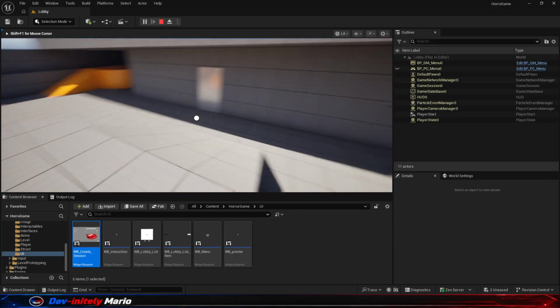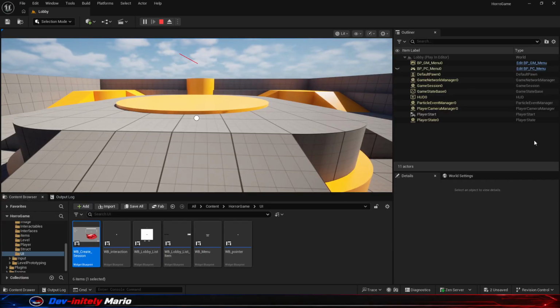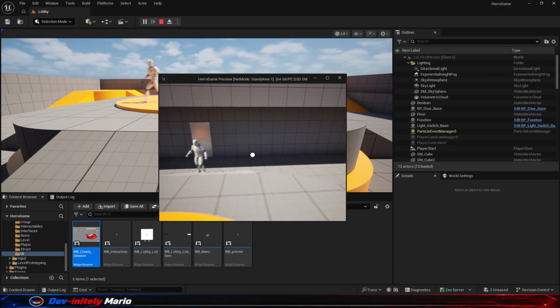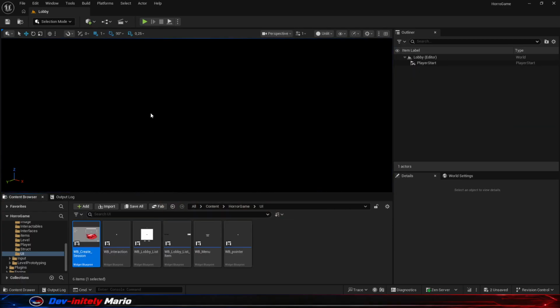And now we can move a little bit so our client has some space. And now we are done and we are here. So we got it.